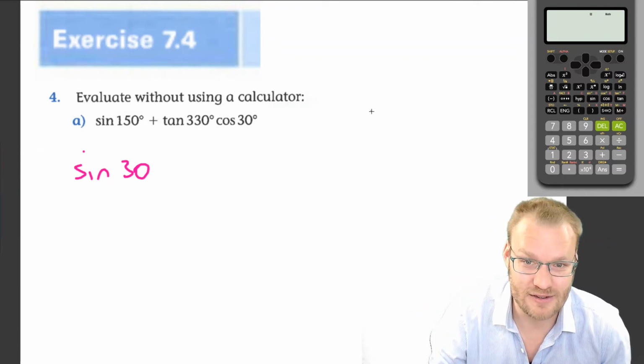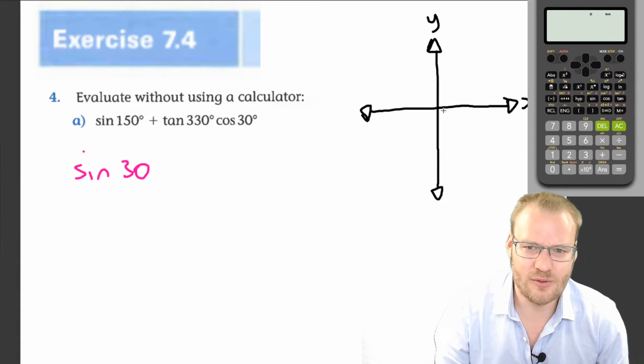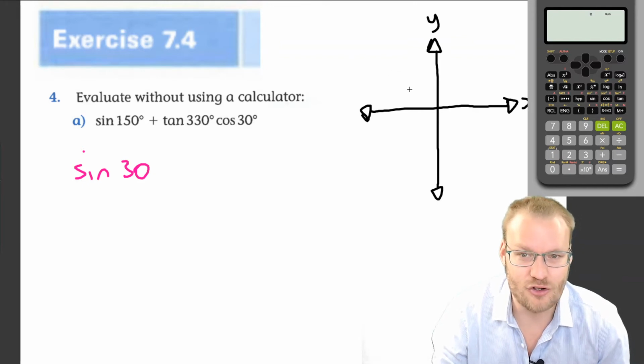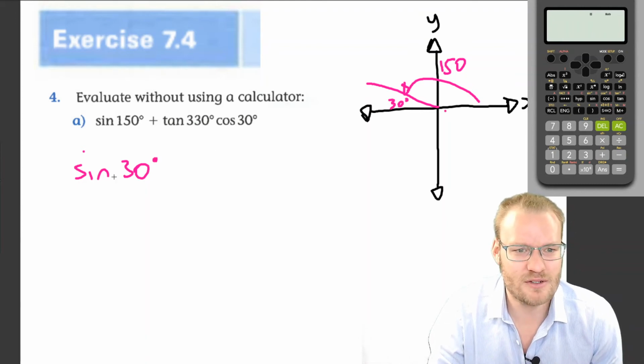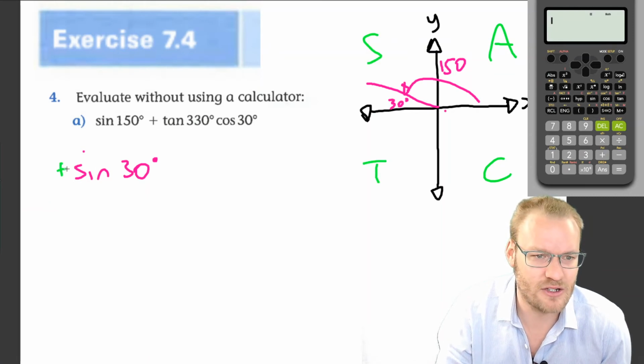So what I mean by that is we've got our x, y axes ready to go here, and we're saying this 150 is living somewhere in this quadrant. We need to move it as close as we can to the x-axis. So let's move it down. 150 is sitting over here like this, and we need to get it here, so this is 30 degrees. So therefore it's sine 30 degrees. And we just need to know, is this 150 going to become positive sine 30 or negative? Easy peasy, CAST, all the positive there, C-A-S-T. Sine is positive, so it stays positive.